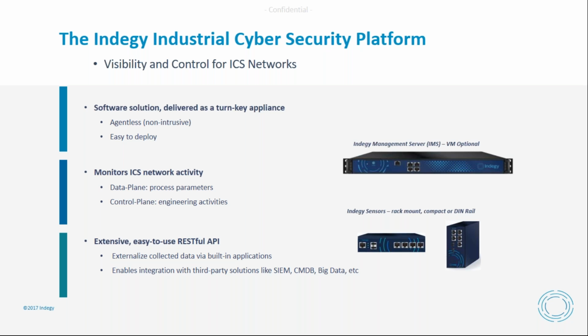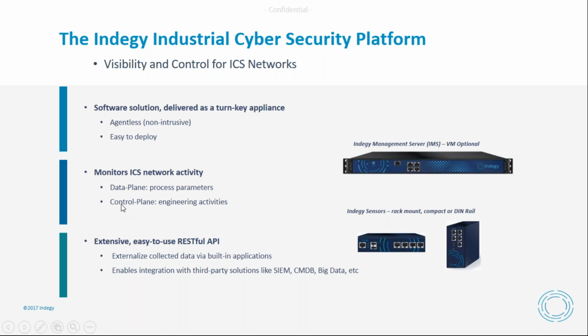All right. So what does this box do? It monitors a few things. It monitors the data plane, and it monitors the control plane activities. Data plane activities are things that are very widely publicized: Modbus reads and writes, HMI, DNP3 protocols, SIP protocols that are reading and writing, Profibus, those type things.